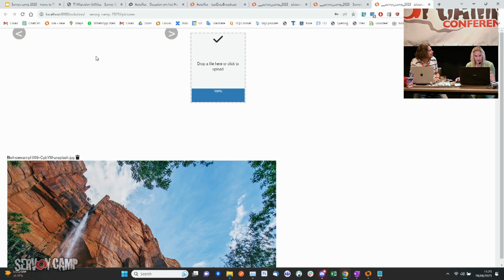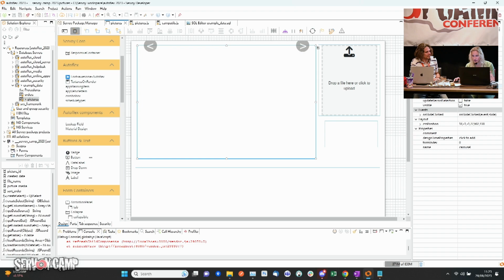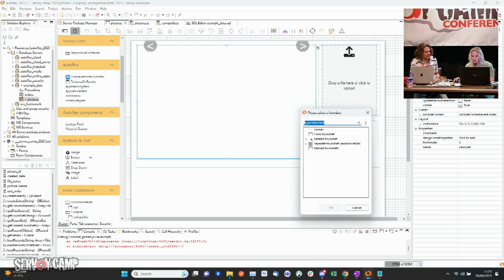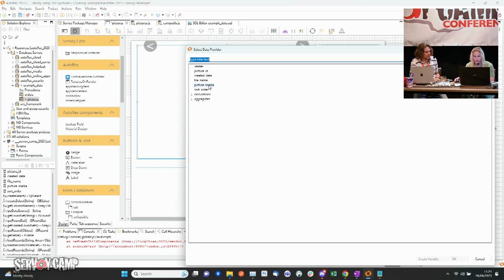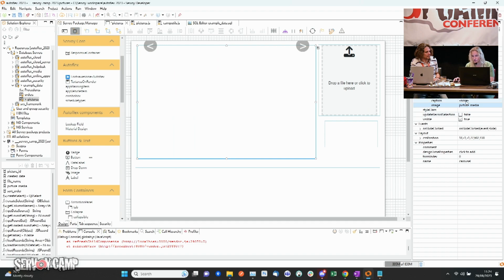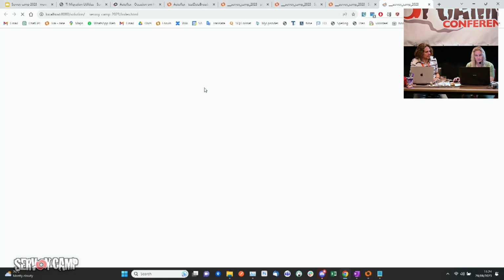And this one is also not working because I did not say that it should look at the found set. So here you can say what the component is working with, and it can just be the form found set. Then you open that, and then you choose the image. You can also choose a caption, but I don't really like the design yet, so I'll just not use it.